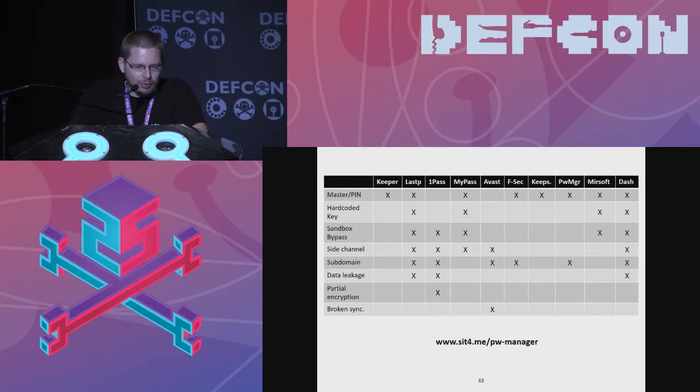Data leakage was a problem of the implemented browser. Partial encryption: we also saw one password manager who did not completely encrypt all your stored information. And the broken synchronization we showed also at the beginning of the talk.